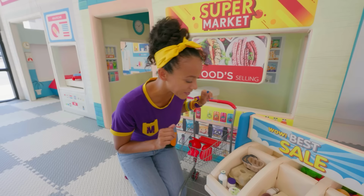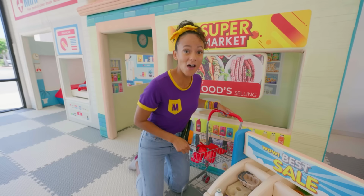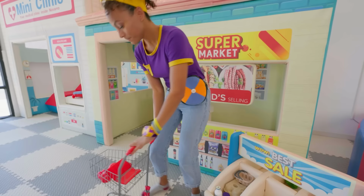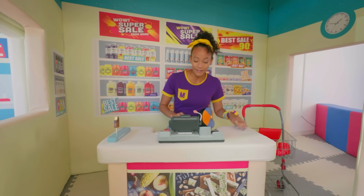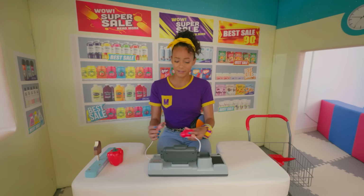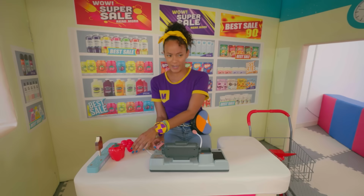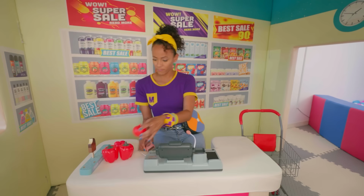Ooh, more strawberries. And an apple. Okay, now I have all of my food. I have to pay for it. Let's go inside. Come on. Okay. All right, let's see. I guess I can ring up my own items. All right, bell pepper. Beep, beep, beep. Oh, interesting. Strawberries. Beep, beep, beep. Okay. More strawberries. Beep, beep, beep. Oh, now we're cooking. Pepper. Beep, beep, beep. Ooh. Apple. Beep, beep, beep. And tomato. Beep, beep, beep.